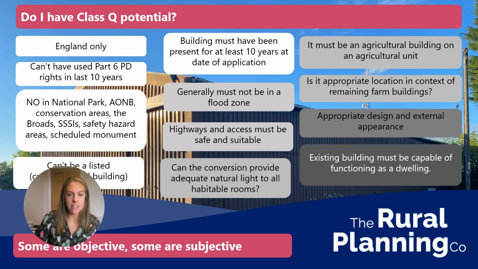And then the final one, and this is a biggie, and I'm going to cover it in quite a lot of detail in this, because this is the one that I would say 95%, probably more, 95% of appeals are relating to this issue. And that is that the existing building must be capable of functioning as a dwelling. And I'm going to come on to that in a minute or two.